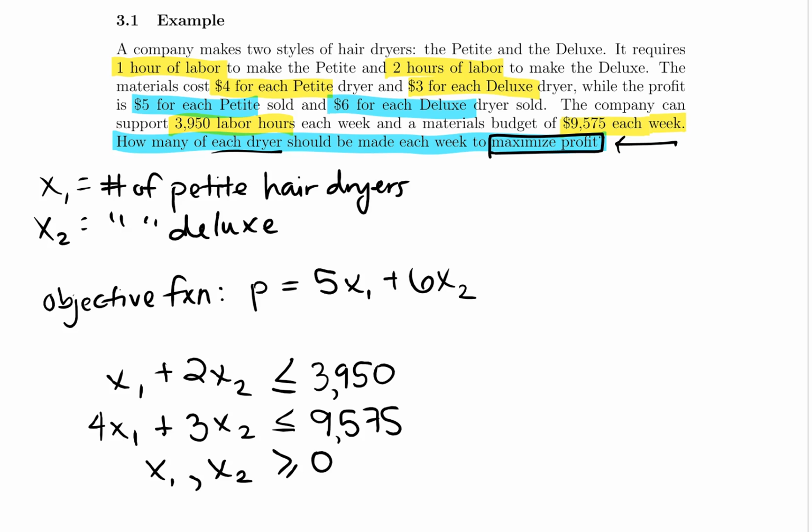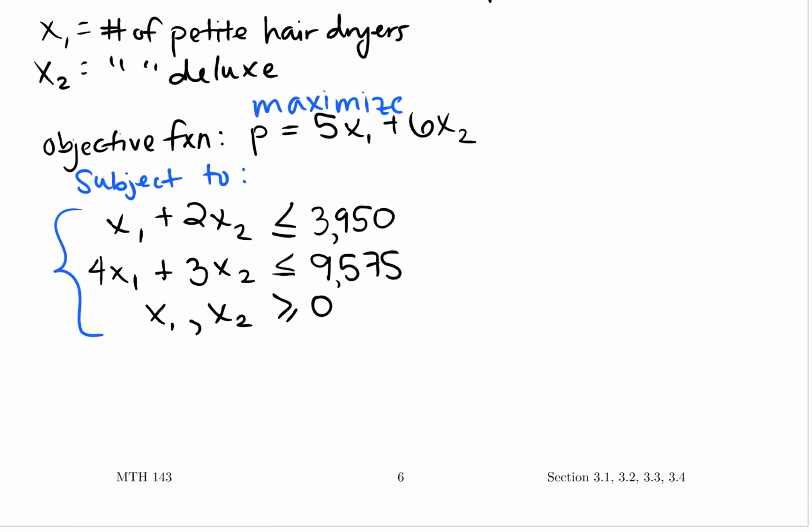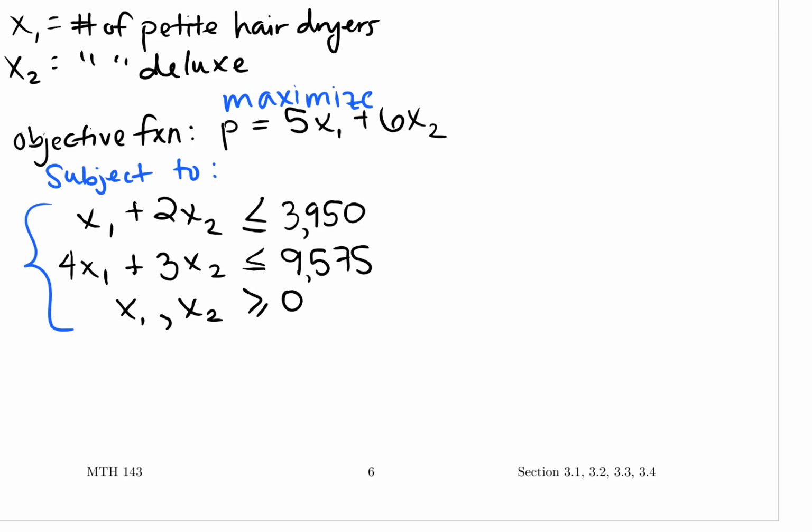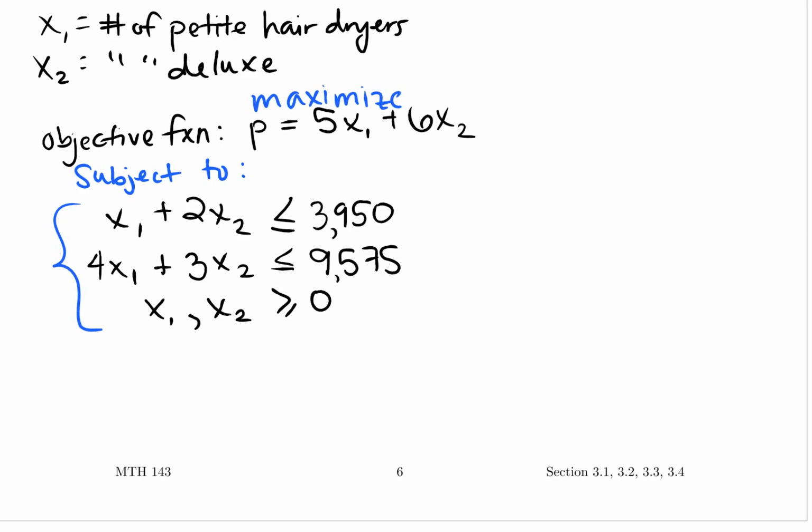So the way we would want to write our problem, if it's going to be in the form of a standard linear programming problem, we would say that we want to maximize P subject to these constraints that we've been given right here. Okay? And so the way that we're going to do that is, let's find the feasible region from the constraints, and then we'll find the corner points and go from there. So let's see our feasible region first off.